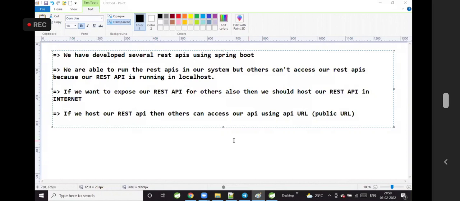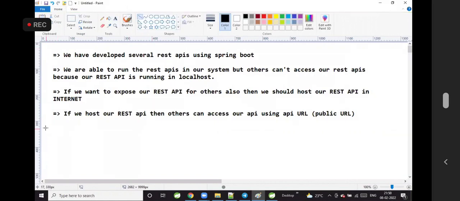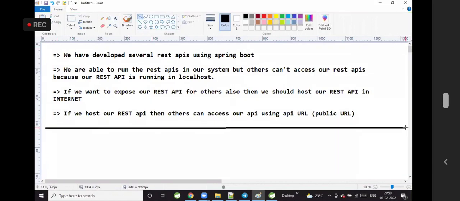Today we are going to understand how to host our application on the internet so that everybody can access it. That is our today's topic. Interesting or not? Till today, our application is running locally. Now our application will run on the internet. People can access our application using the application URL. Just as you access ashokitech.com and facebook.com, people can access our REST APIs from today. How to host our REST APIs on the internet, that is our today's topic.